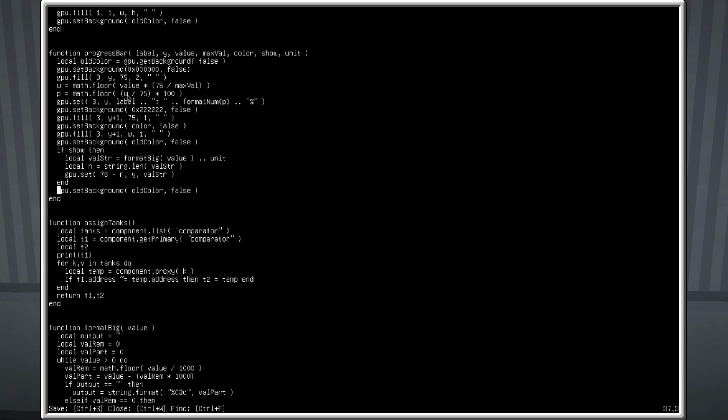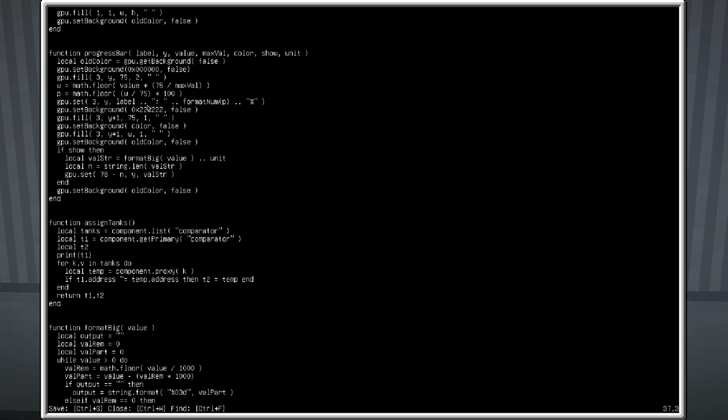And then we take the width and we divide it by 75 to get it back into the original value, multiply by 100, and floor that, and that gives us a nice clean percentage value. So 0 to 100. And we're putting that in P for percentage. Now we're drawing 3 characters in, so I have a little bit of empty space on the left side of the monitor, on both sides of the monitor. On line Y, we're writing our label.